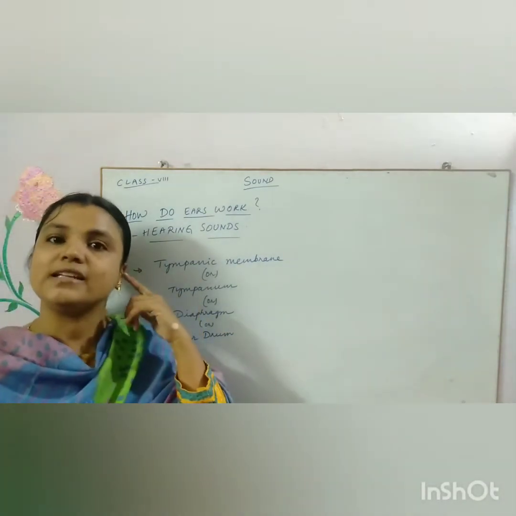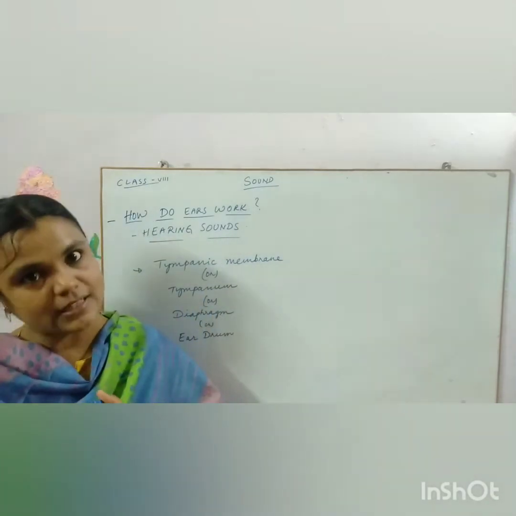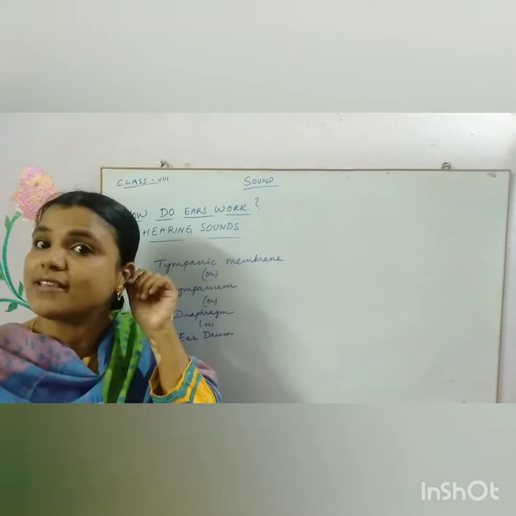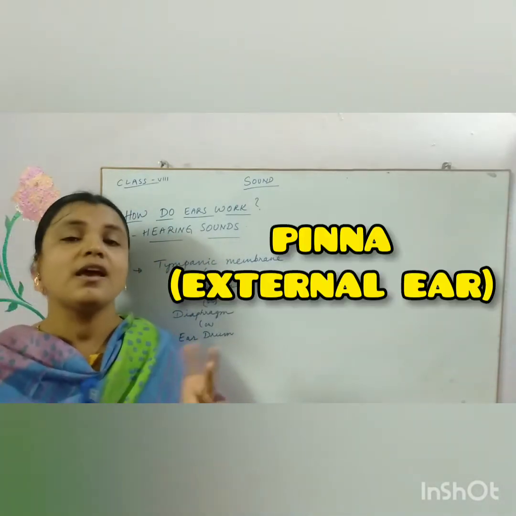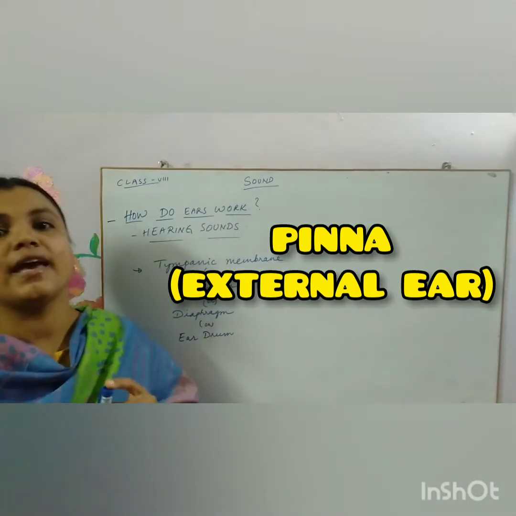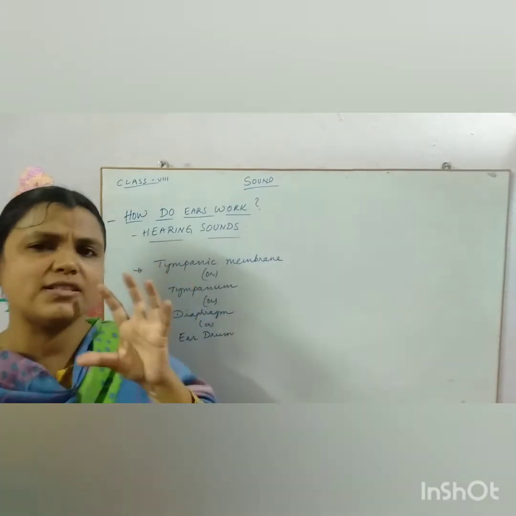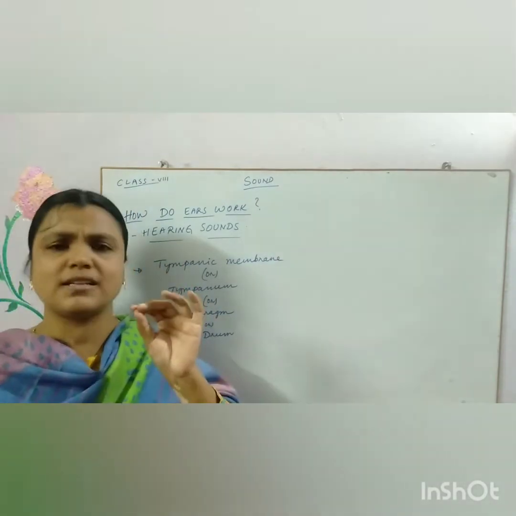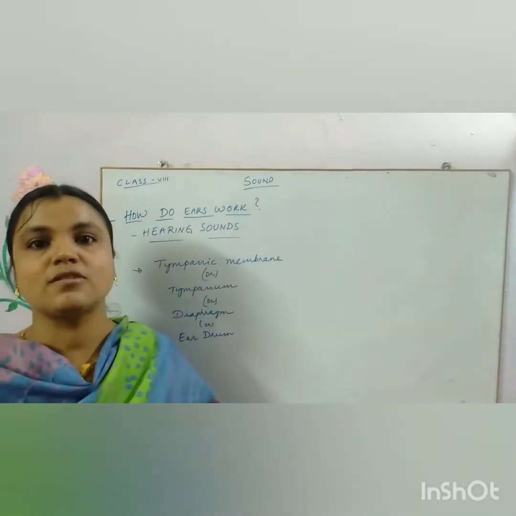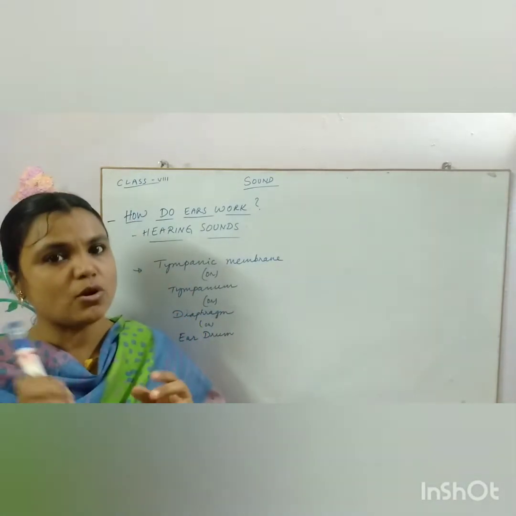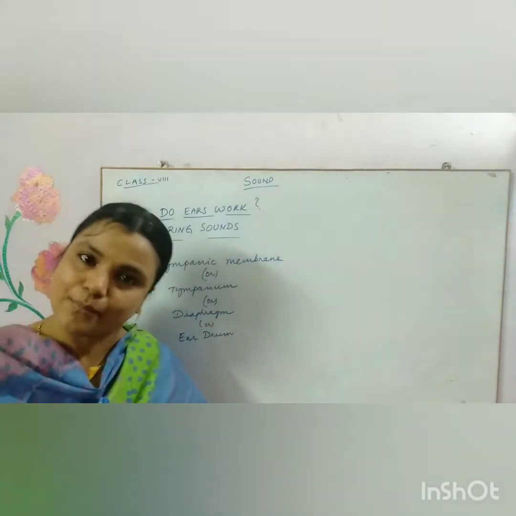As you can see, the ear has two main parts. One is the external ear and one is the inner ear. The outer ear is called the pinna. The outer part of the ear is called the outer ear, external ear or pinna, and it has an inner ear also. Actually, what you see outside is just a small part of the ear. What's inside is actually the ear. So it's called the inner ear, children. It has so many very small parts which help in this hearing process, children.